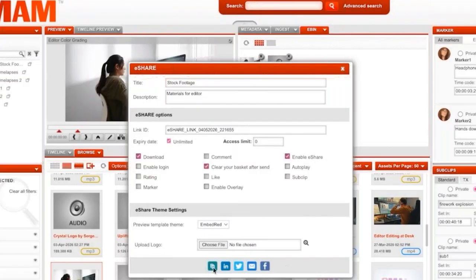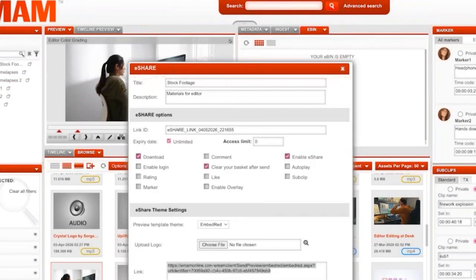So we'll just do a standard link creation for now. You see, as soon as I click on that link create button, it generates one right here. All you have to do from there is copy it, and then you can paste it wherever you like. If that's in an email, or on social media in your own capacity, or maybe in a Slack or a Teams chat or something like that.